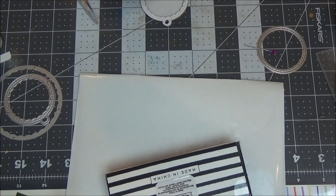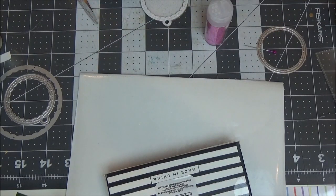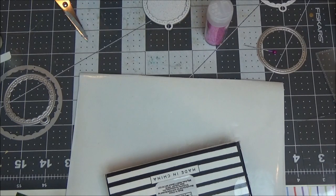And I'm thinking about putting something else in here. Maybe something like this. I'm just gonna make a simple fun one. I'm not making it for anybody, just making it for me, just making it to calm down. So let me see if that's okay.